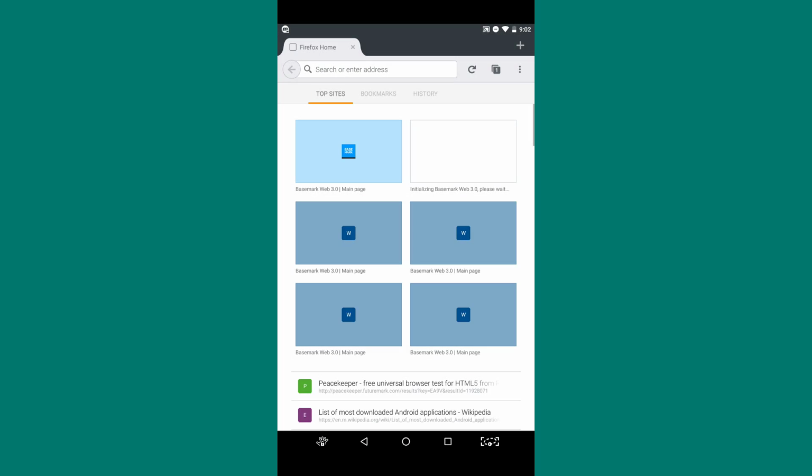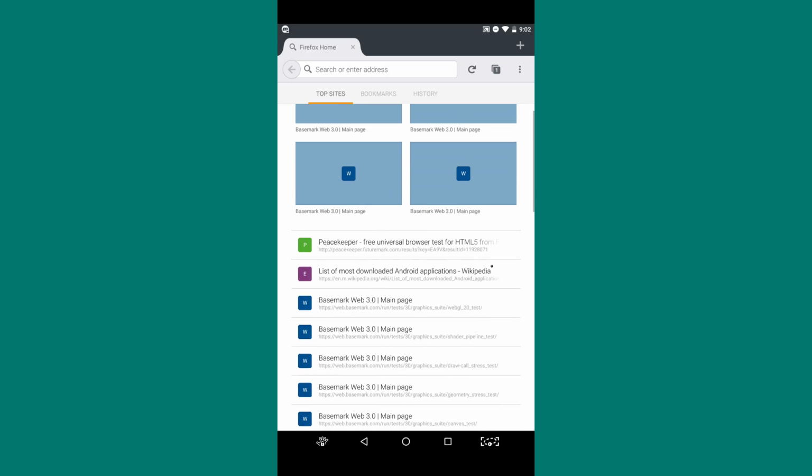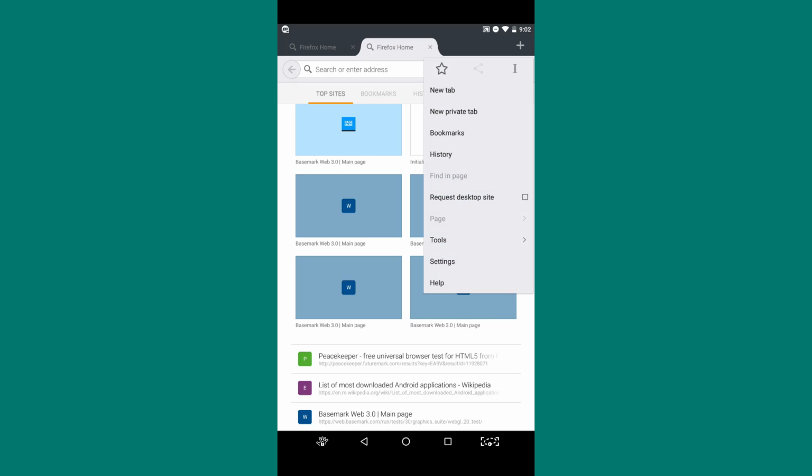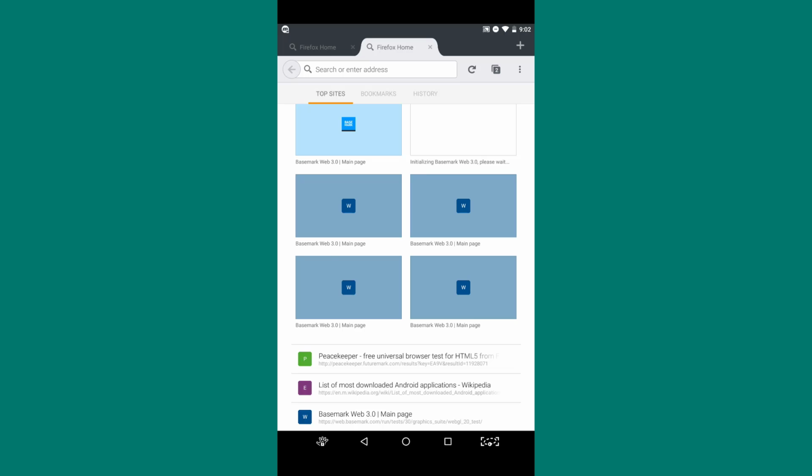And last on our list is Firefox. As far as the interfaces go, Firefox is definitely the cleanest and the best looking one out of the top three that we have here. It looks really great. It's really smooth to use, feels really nice. And there are so many add-ons you can put in this browser. It is ridiculous how many things you can do.